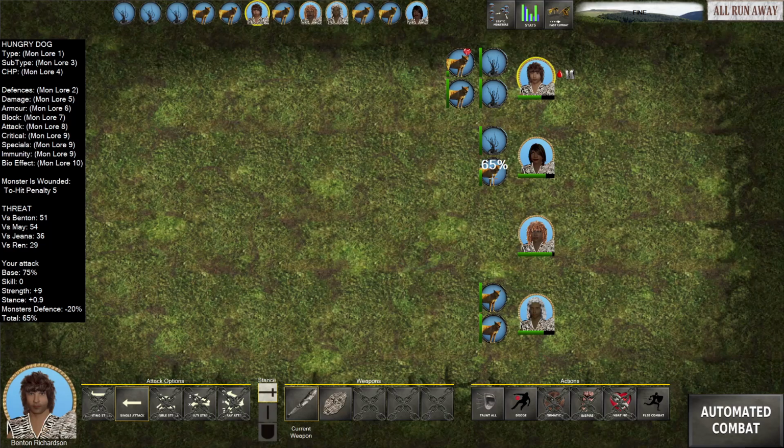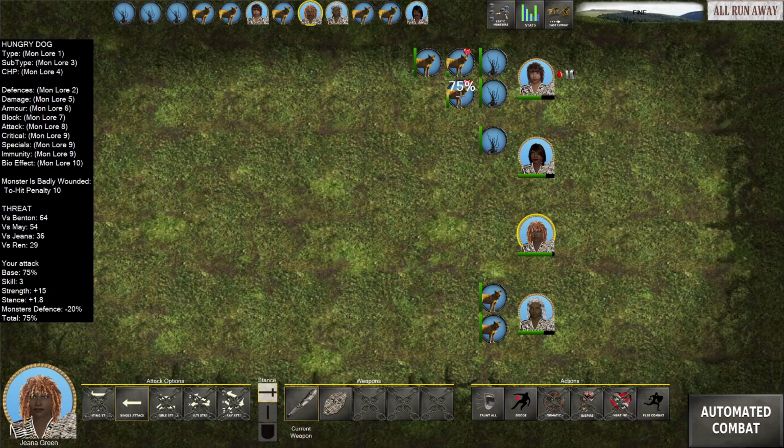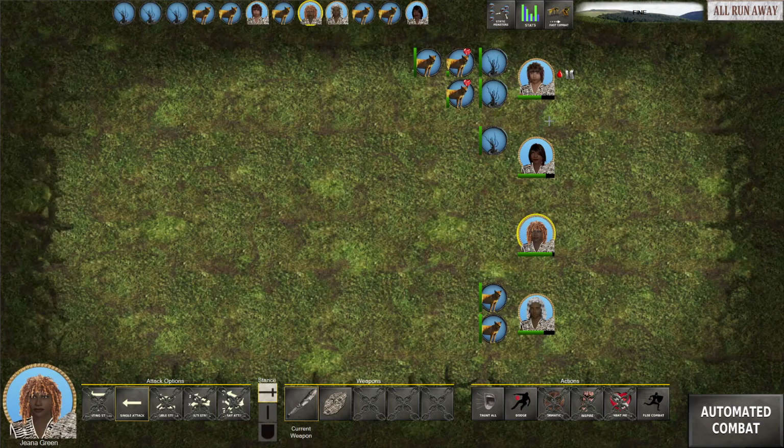Give him an attack here. Okay, we got two that are injured now. Let's see, we're going to try to get her to taunt so that we can pull some of these guys down and balance her damage.